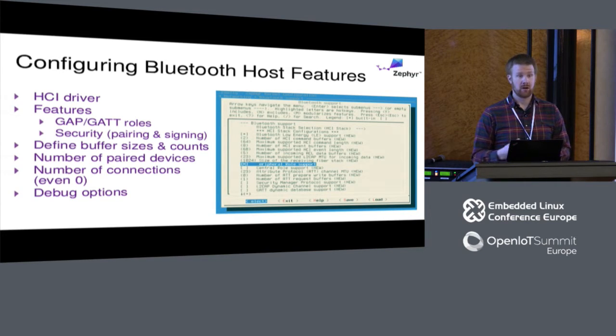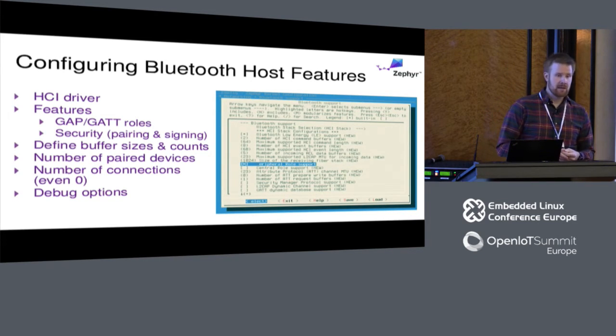You can select all of the different security features, what you need. We have a mode for doing the secure connections only, for example, if you want like absolute security, not using the legacy security from previous Bluetooth versions, which has some vulnerabilities. Bluetooth Low Energy has a concept called signing, where you don't need to encrypt the connection to another device, but you can sign the data. This is not a much used feature, at least what I've seen in the market, but we have support for it, and you can disable it if you don't need it, or enable it if you do need it.